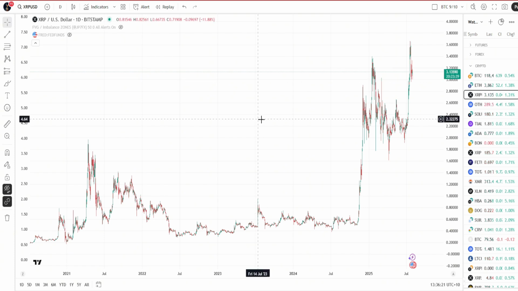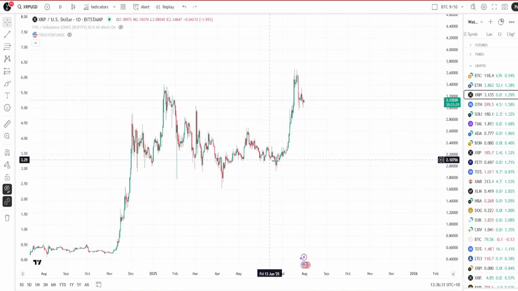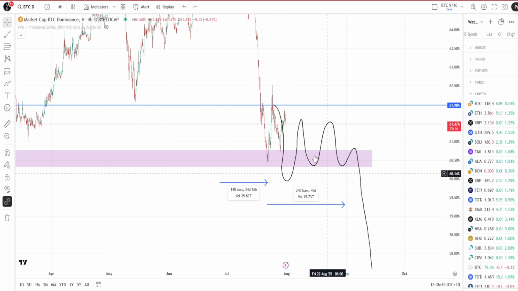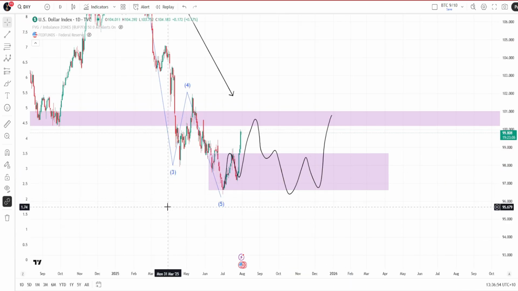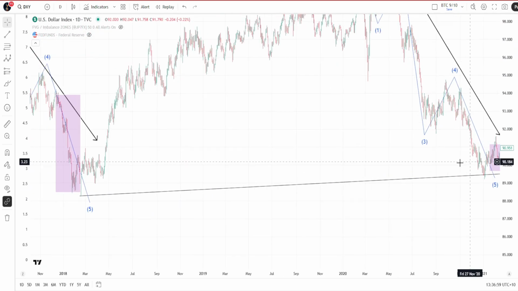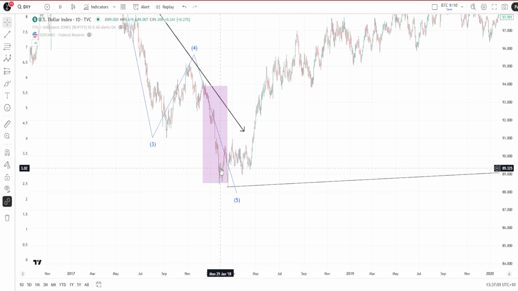And if we have a look at the way things are playing out here for XRP, you can clearly see we are in those final stages here, as we already have had the mid-cycle correction, broken out, and set new all-time highs, and now we're in that final late stage period before we should start to see XRP actually explode as the Bitcoin dominance breaks down, just like all of the altcoins did when the US dollar was actually forming a bottom back here in 2021 and back here in 2017 leading into 2018.